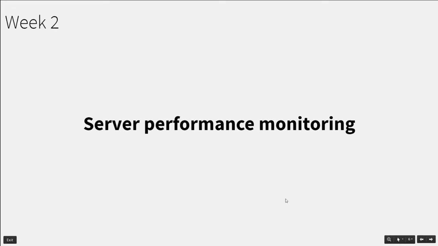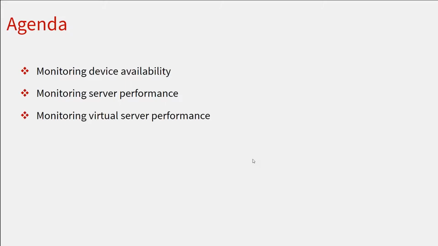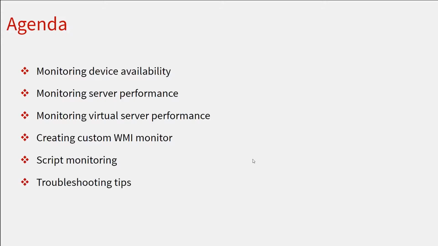Server performance and monitoring is the topic for today. Before we jump into the presentation, let's have a brief look at the agenda. Today we'll see monitoring the device and interface availability, monitoring the server's performance and the important metrics that need to be monitored, monitoring your virtual server performance, the important metrics in your virtual environment and how OpManager can help you monitor those, creating a custom WMI monitor, script monitoring, and some troubleshooting steps which would help you if you face any challenges in monitoring the server.